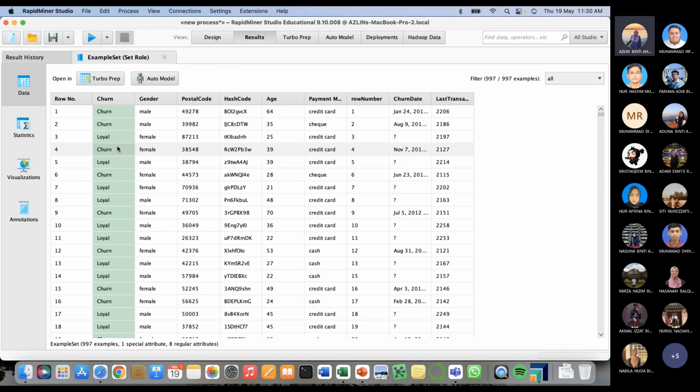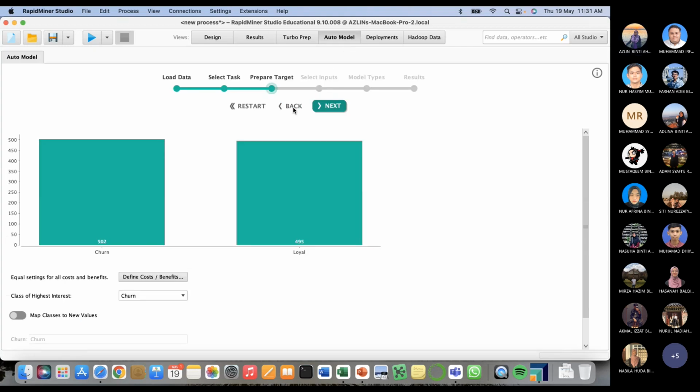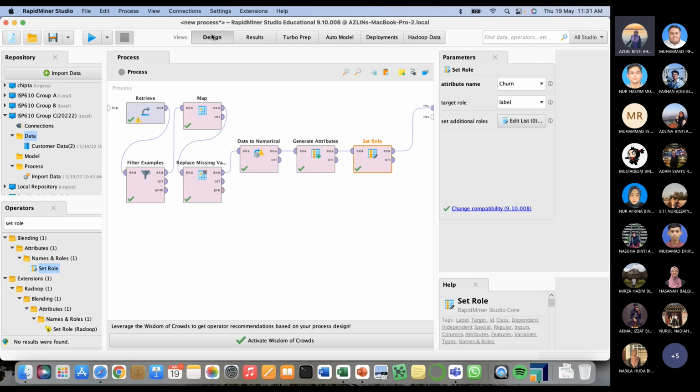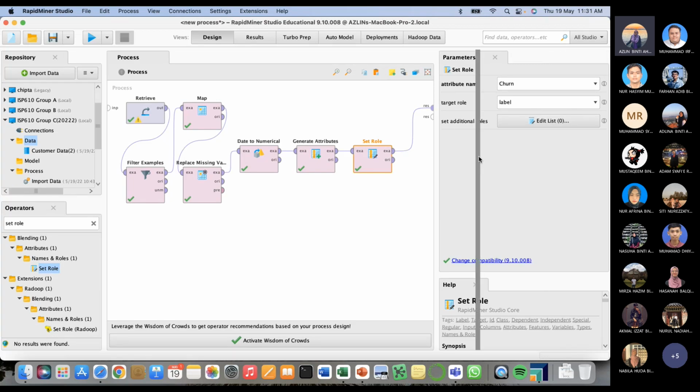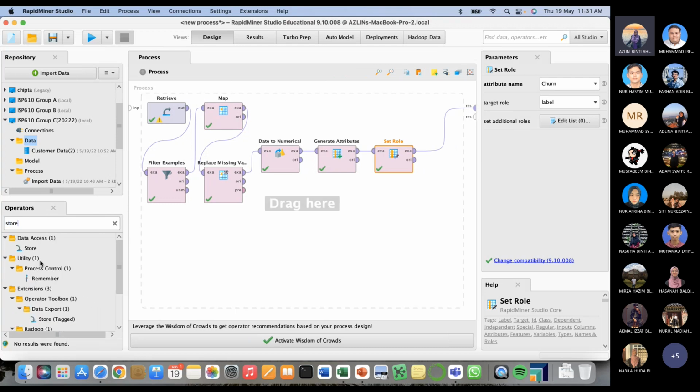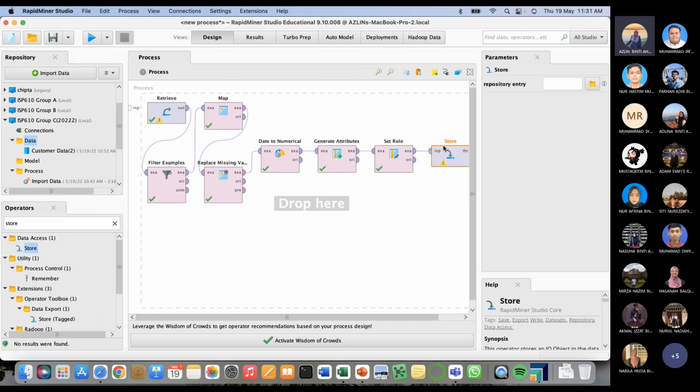Okay, so saya nak stop sekejap kat sini sebelum kita buat attribute selection. Saya nak pergi dekat auto model balik tadi. Okay. Kenapa saya nak pergi dekat sini? Sebab saya nak try. Oh, okay, sekejap. Tak store pula. Lupa pula, dah set rule everything. Tapi we need to store. Kena store dulu. Baru saya boleh tunjuk dekat you.